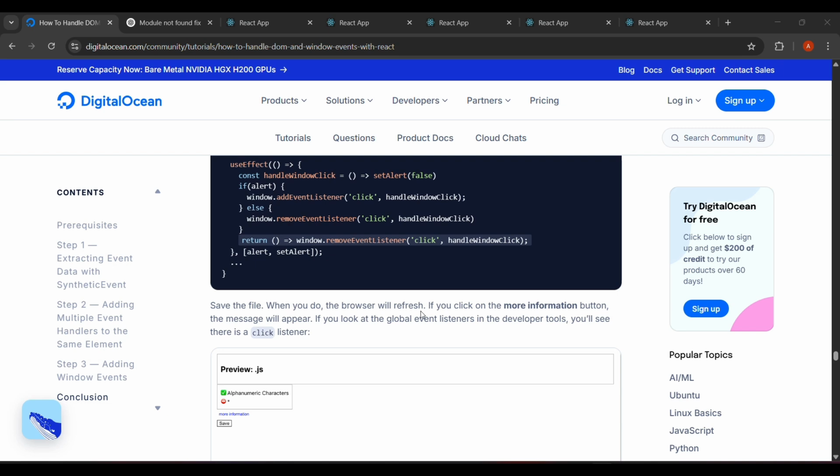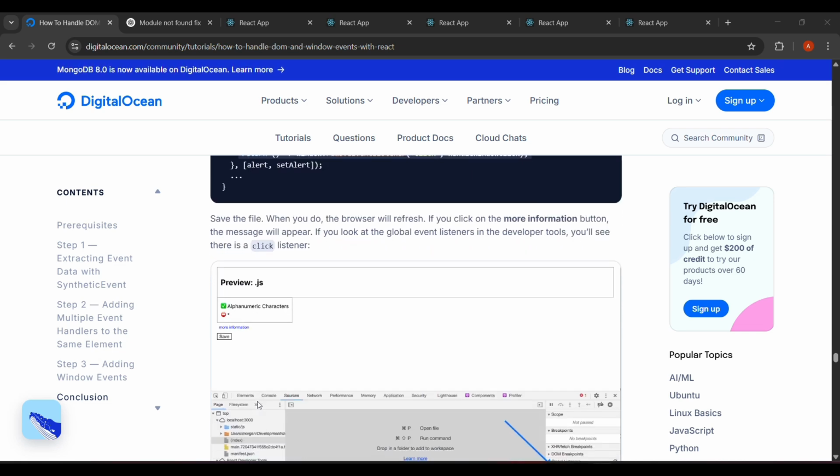If you click on the more information button, the message will appear. If you look at the global event listeners in the developer tools, you will see there is a click listener. Here we see the output.